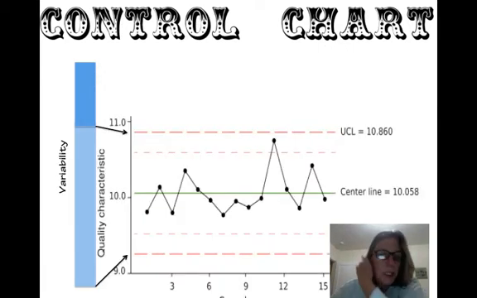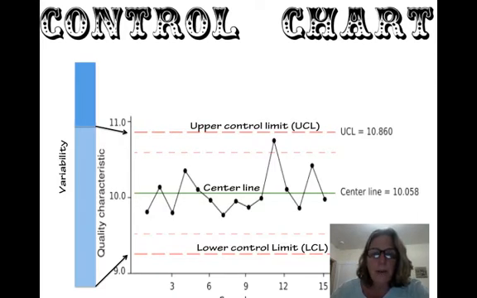And in the control chart, the way that it works is there's a center line that is generally the average of whatever the thing is that you're measuring. It could be some sort of characteristic. It could be a number of defects. But there's an average that's generally the center line. And then there's an upper control limit and a lower control limit in the variability. And those limits pretty much indicate the sort of acceptable or natural unavoidable variability. And anything beyond that is something we want to be able to catch.